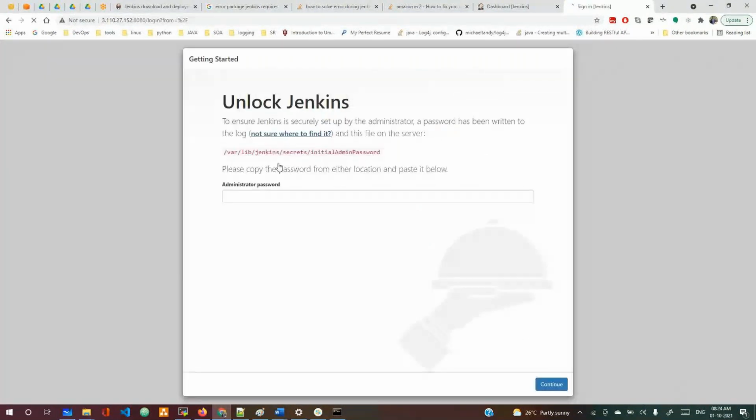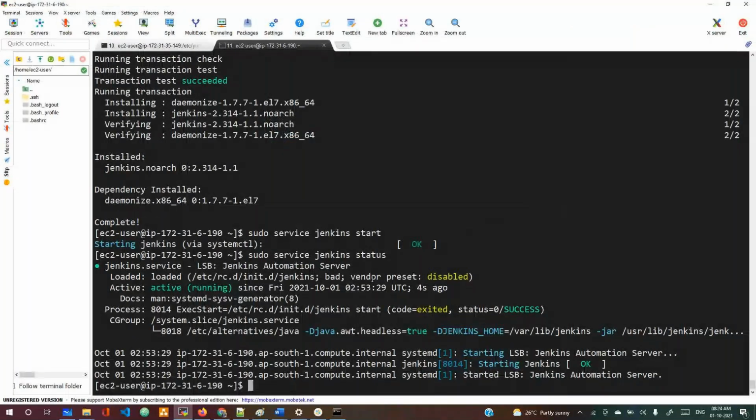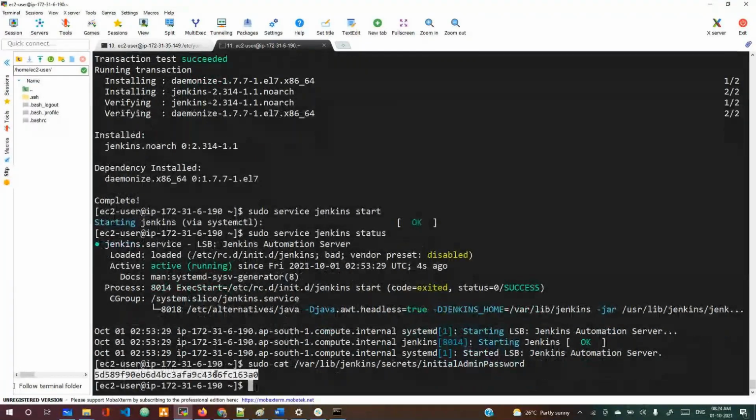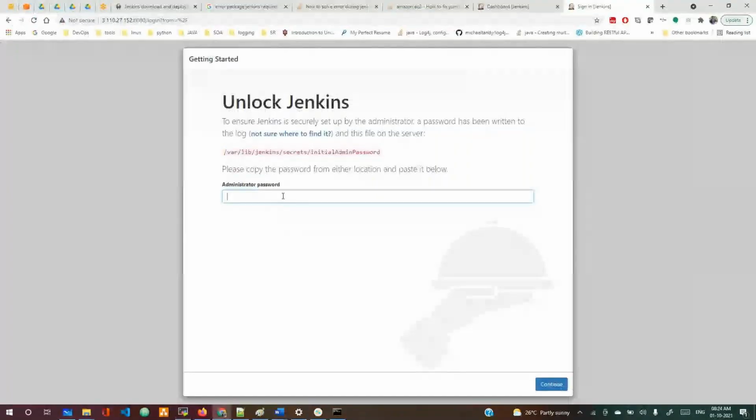CIDR, which we have. Copy this path where Jenkins lives, and remember the Jenkins home is this. All the jobs are stored in Jenkins. This is the storage path where Jenkins lives, and then copy this path. That is what we call the Jenkins home. Okay, and next, sudo cat this password file. Now copy this password. This is the initial one-time password. Now copy this and later we can create your user.